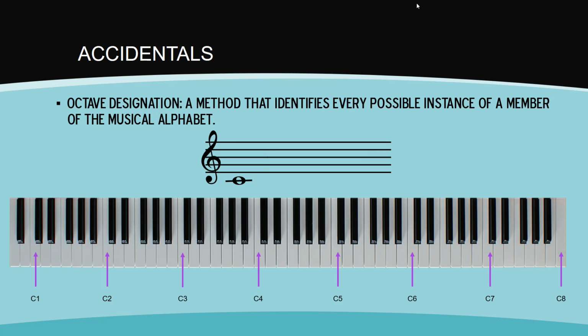Any pitch beginning from C4 within the octave up to the next C is also numbered as a 4. So the E above middle C is E4, and the B above middle C is B4. The number changes when we reach the next instance of C. Octave identification numbers are tied to how a pitch is notated on the staff, not how it is played on the piano or how it sounds. So this pitch is B4, and this pitch is C5. This pitch is B sharp 4, and this pitch is C flat 5.